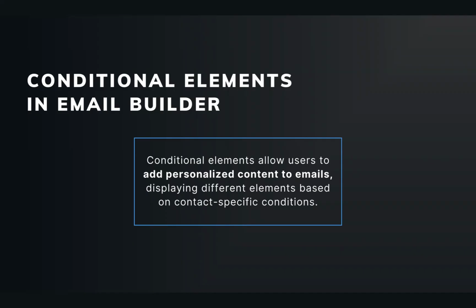They have these if else statements in the email. So you can send an email out to your entire list. You can put these if else statements in there. If they've scheduled an appointment, say I'm really excited for your upcoming appointment. If they haven't, say, "Hey, it looks like we do not have an appointment booked on our calendar yet. Please set an appointment now." Does that make sense? Super cool, right?